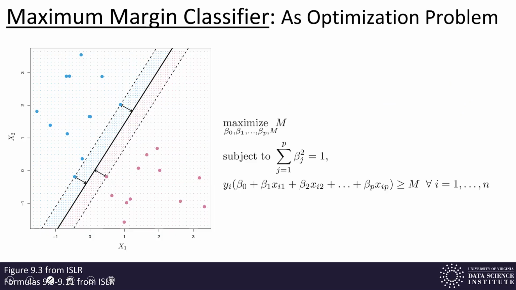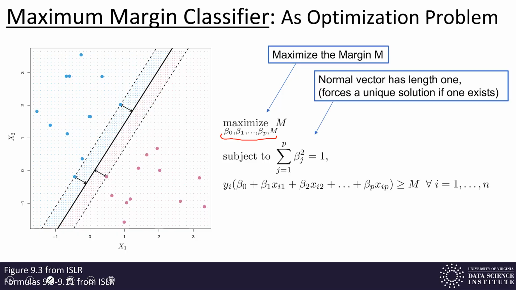The way we implement this in software, well, it's not a central focus of this course, but we want to talk about it. It's implemented as an optimization problem. And so the way this problem works is by the following, this sort of prescription that we have on the page here that describes this optimization problem. So this first part says that we want to find the betas and associated margin M that would result in the maximum value for M. Remember, M is the margin. Subject to this formula here.